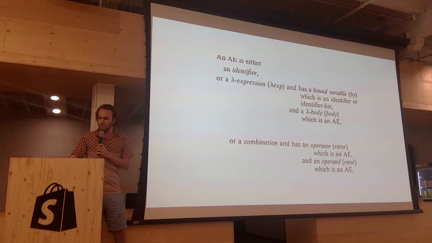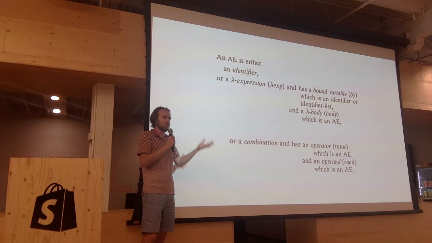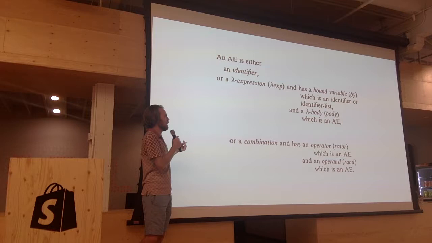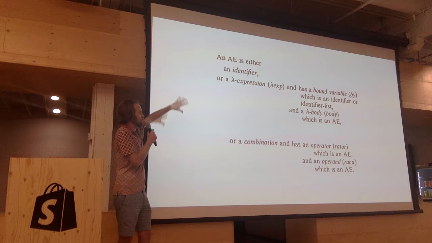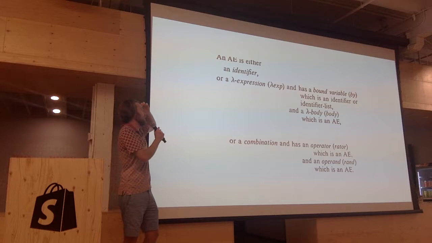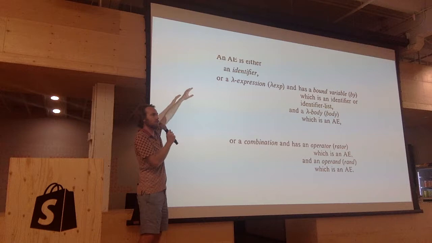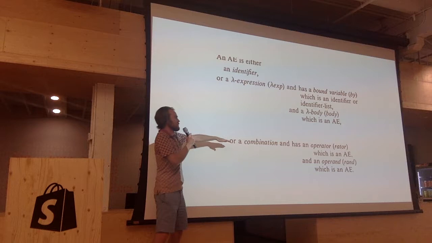So this is just some terminology that he uses throughout the paper. He has these structure definitions that talk about what these data structures look like that we're using to represent these different things, and what the predicates, selectors, and constructors are that we can use with them. This kind of description appears a few times throughout the paper, describing the different representations that we can use. So here he's describing an AE, or applicative expression. And you can see here, this corresponds to the three questions from earlier. An AE is either an identifier, or a lambda expression, or a combination where you're applying a function to an argument.